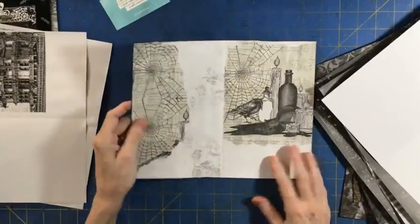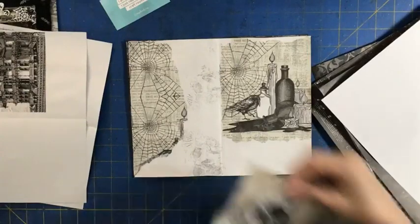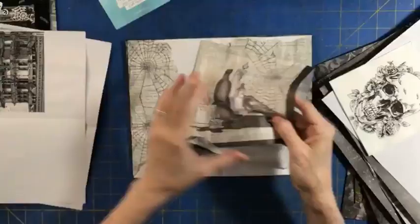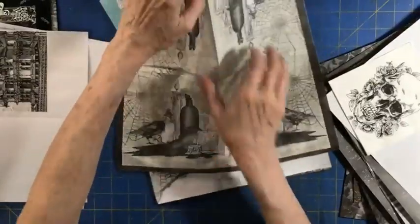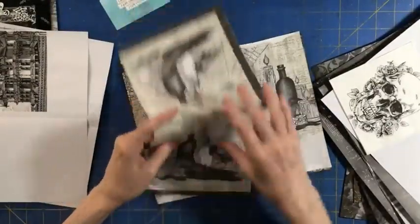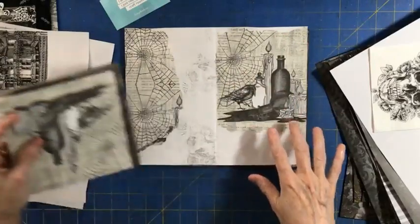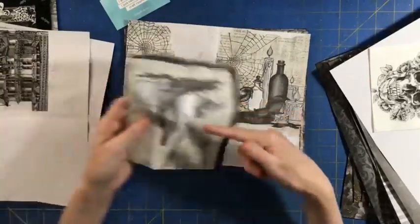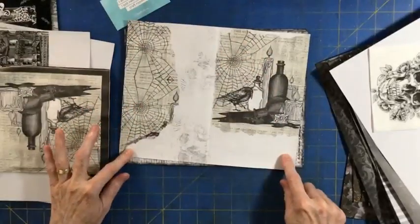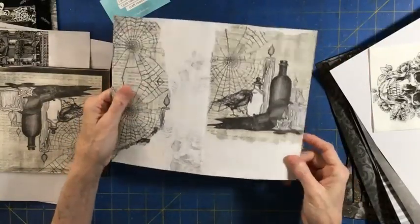This is napkin. These are the Dollar Tree napkins I got last year. They might still have them, I don't know. Probably not. Anyway, I just pulled off all the layers except the front one and used matte medium to collage it down. When I was done, any areas that didn't have any tissue paper or napkin, I took the white part of the napkin and added those in other places so that all of the paper is coated with napkin somewhere.